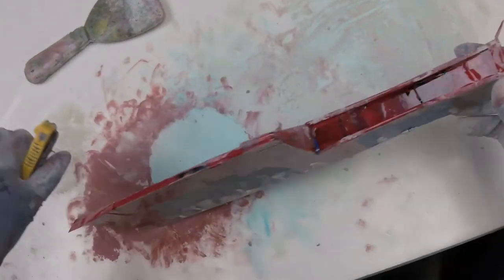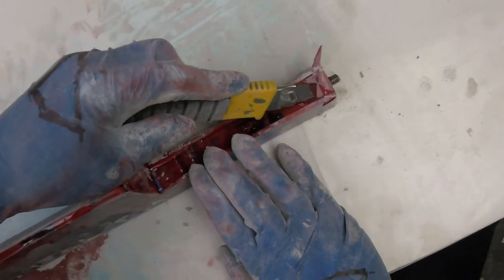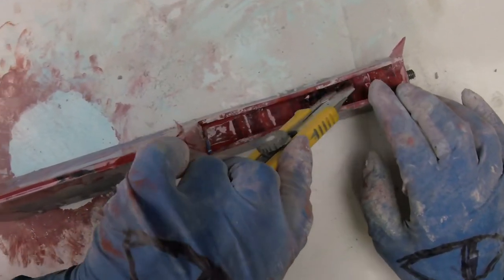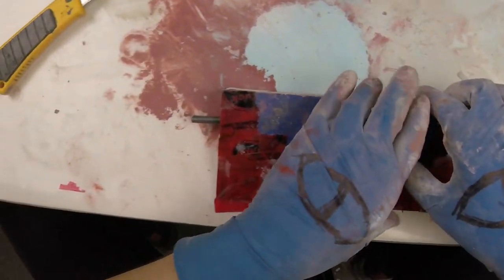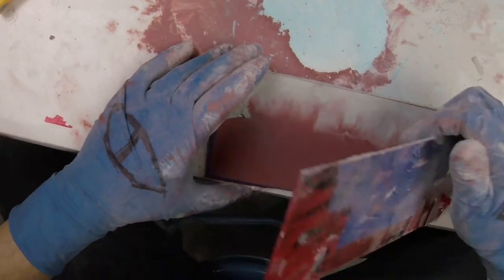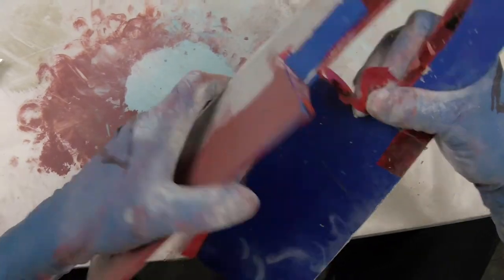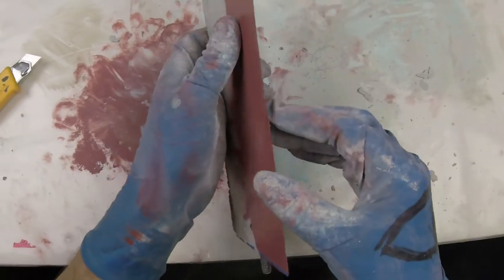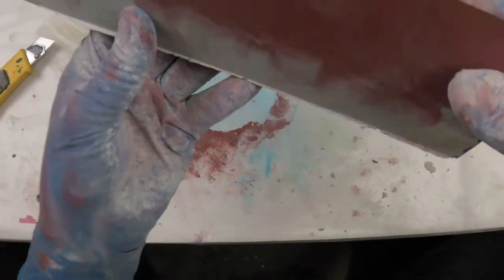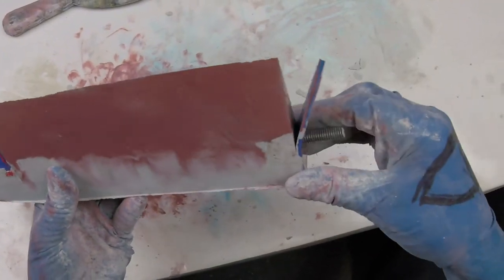Hopefully we didn't have any voids in this, but we will see. This is something new. Looks promising. Oh, there we go. This looks interesting. Ooh. Here is our knife.